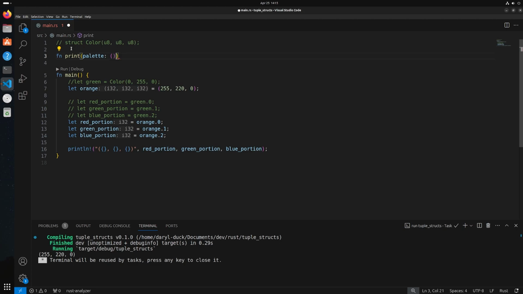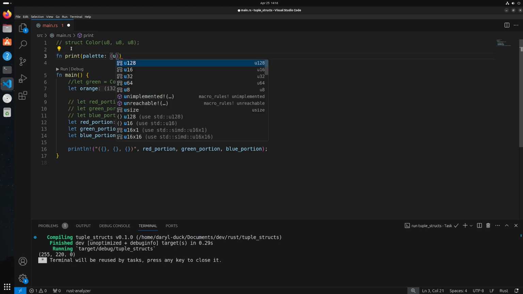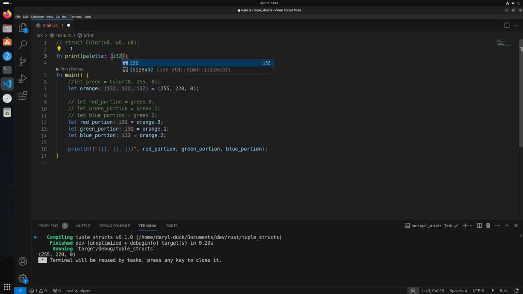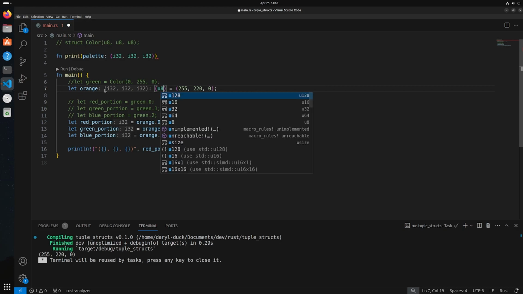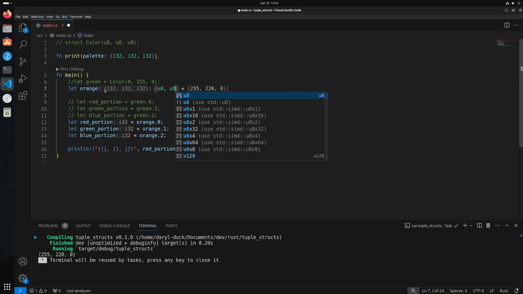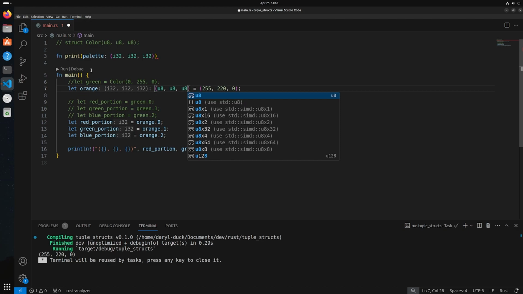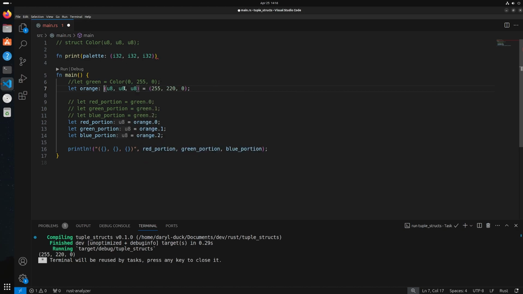And as the type, I have to then specify a tuple, right? Of, well, in this case, it's I32, I32, and I32, because I didn't specify the type here, which I probably should. So let's just do that to be accurate, actually. U8, U8, and U8, which means now this needs to be U8, U8, U8.